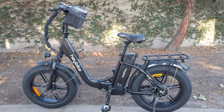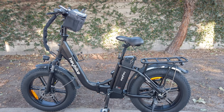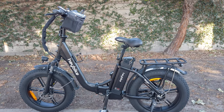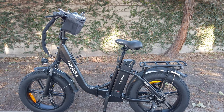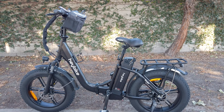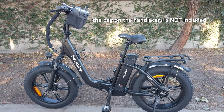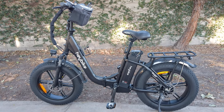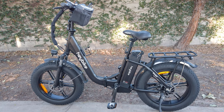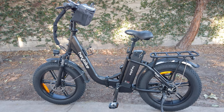In this video we're checking out the Haybike Ranger. This is a 20-inch fat tire electric bike that folds, with a step-through feature so it's easy to get on and off. This is their latest model from a new company. Haybike only has about four models, and this is their newest one with the most range, biggest battery, and probably the most features. I think this is more of an advanced version of their previous model, the MARS.